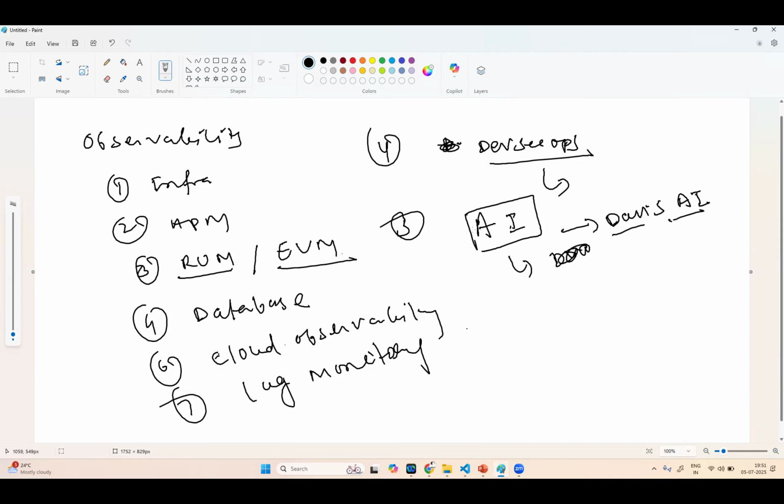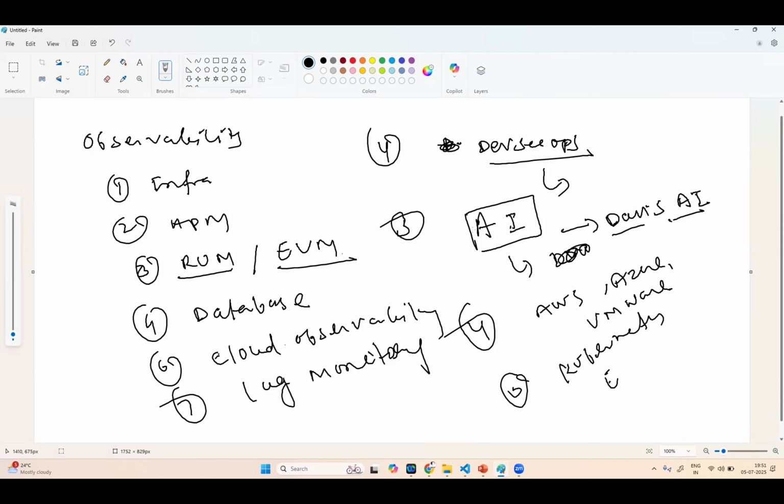And when you talk about Kubernetes, they have dedicated integration with all the clouds: AWS, Azure, VMware. VMware has the Tanzu cloud, right? Then we have dedicated Kubernetes integration, either EKS, AKS, or GKE, right? Any cloud Kubernetes service you have, you can do direct integration so that it will give you a precise level of data so that you can analyze and understand that.